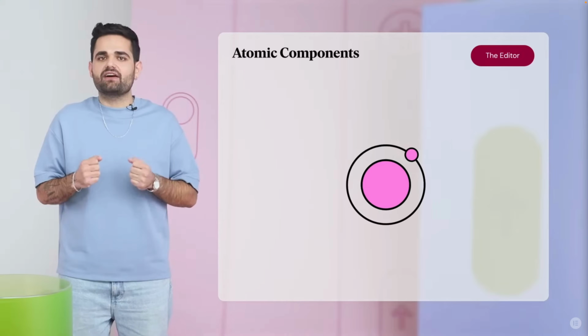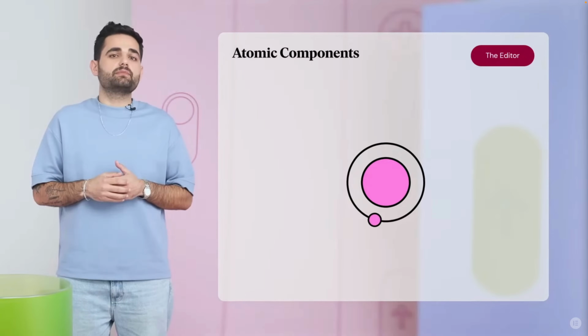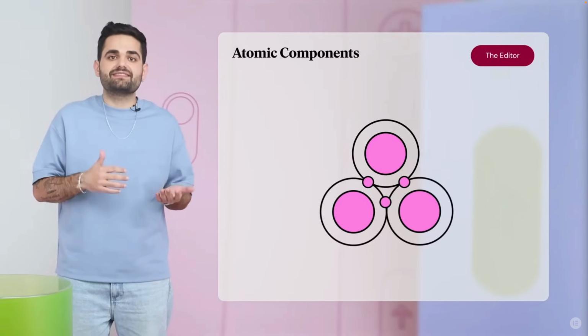First off, the atomic components. I wasn't expecting this at all. It's actually very, very exciting. It's really hard to explain atomic design in a short video like this, but just to simplify it so you can kind of get an understanding of what's coming. Think of a banner. That banner is going to have your header. You're going to have your text. You're going to have a button. You might also have an image. Well, you could turn that entire banner into a component, and that component could be reused throughout the entire site.